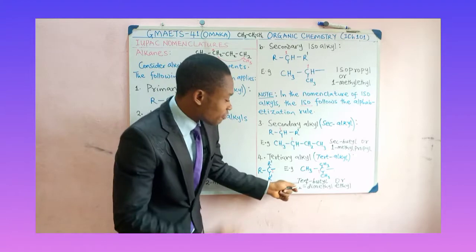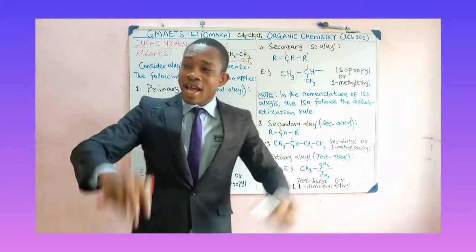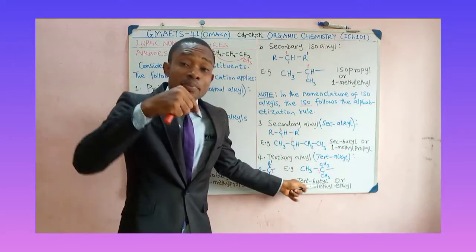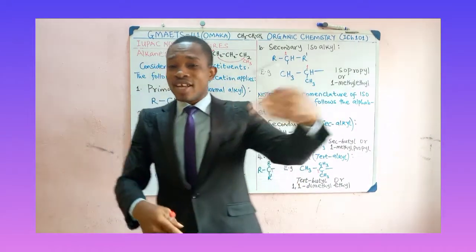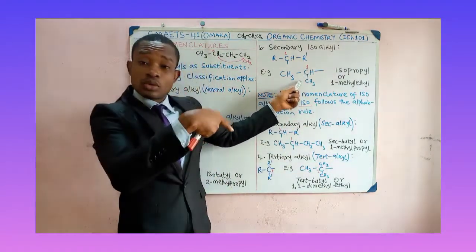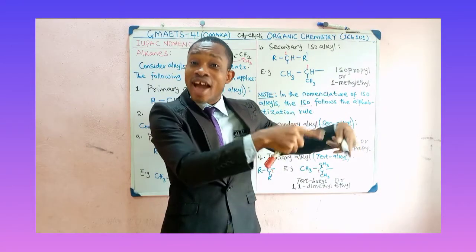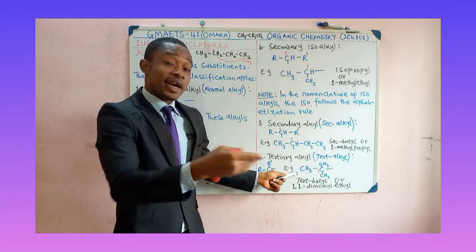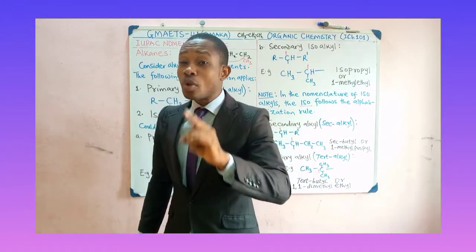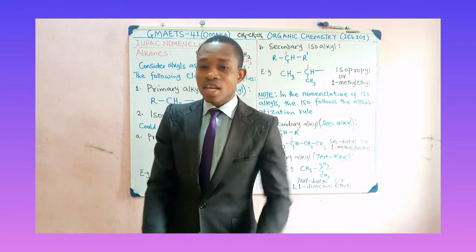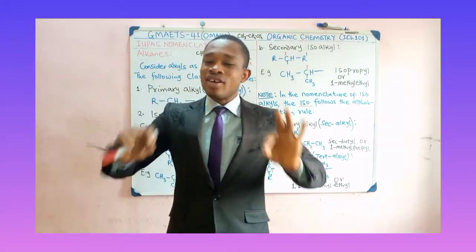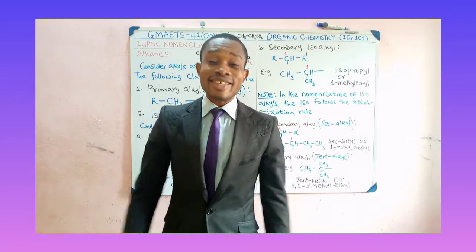Which means, for example, if I have tert butyl in a compound and I have methyl in that compound, I will drop this tert and then butyl will be considered first because butyl starts with B, while methyl starts with what? M. Take note with iso, you consider the prefix iso, is that also? But for sec and tert, you don't consider the sec, you don't consider the what? Tert. That is if you want to use the common name. If you want to use the IUPAC system of naming, it follows our normal rule, which we already stated previously in terms of alphabetization.